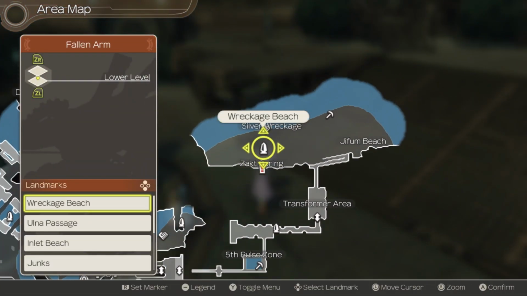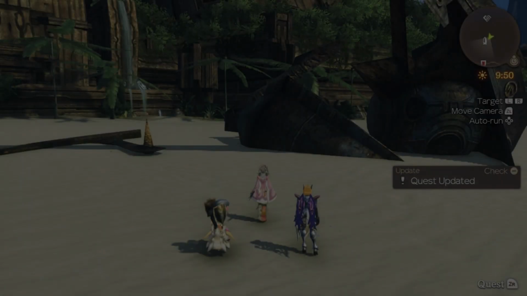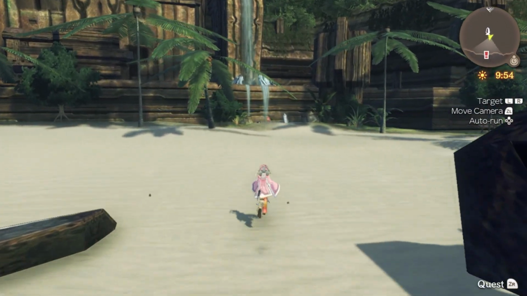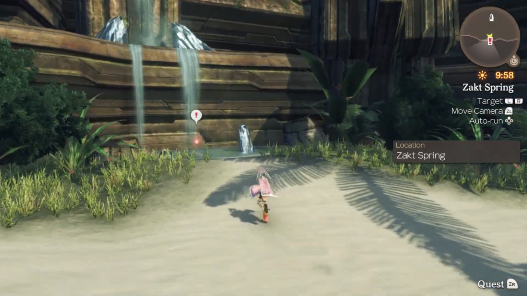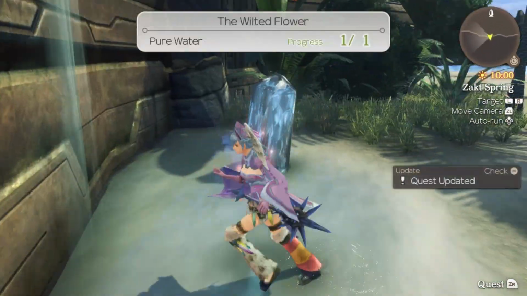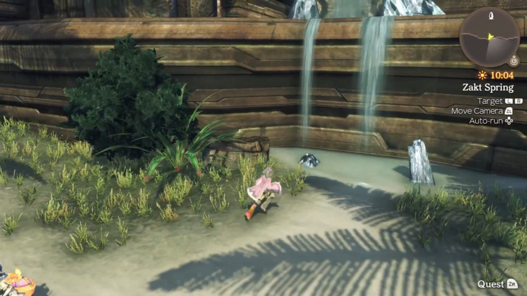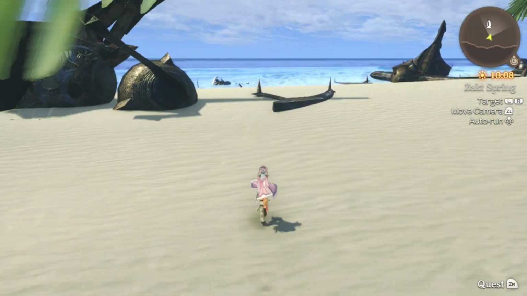The pure water is sourced from Zack's spring, back on the beach where Shulk and Fiora first arrived on the Fallen Arm. It's also where Prox, another Machina, would gather water, but was spooked by the Face Nemesis wreckage emitting noises. Another quest I did back in episode 49. This is also the spring that Shulk went to gather water for Fiora, as part of the story.